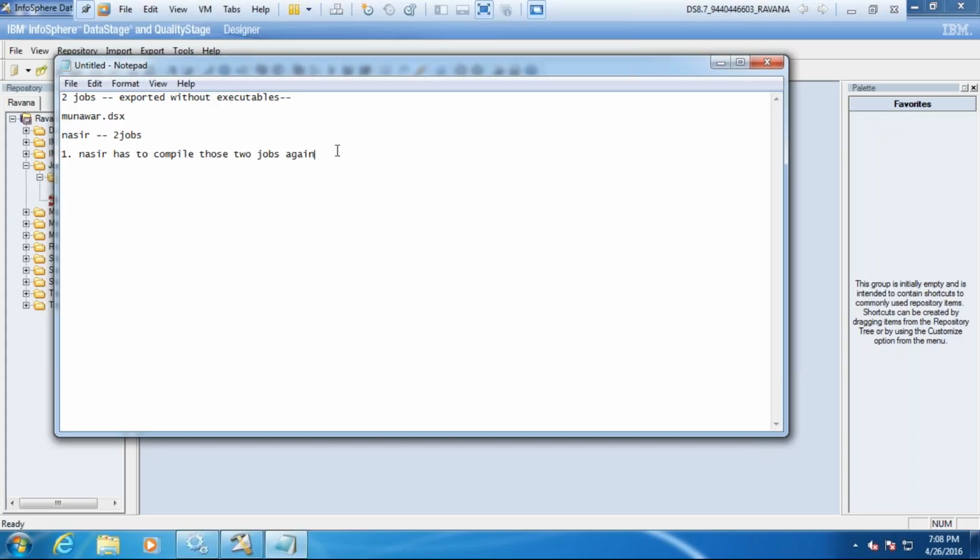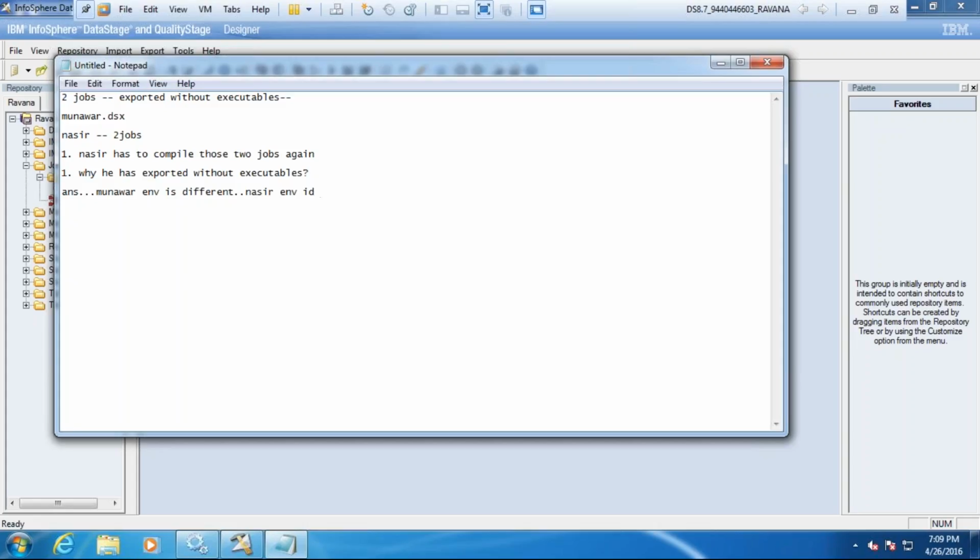First question: why has he exported without executables? The answer is that Munawar's environment is different, and Nasir's environment is different.